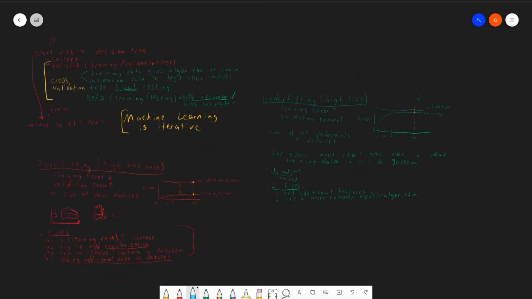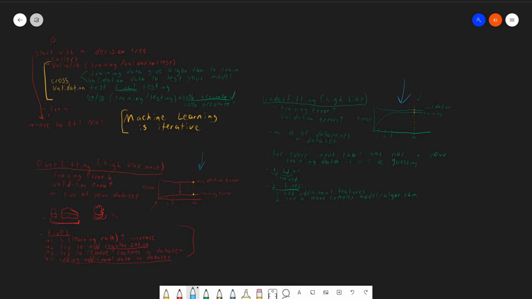So just to wrap everything up, I've gone over the fact that machine learning is iterative, how you want to split your data set up into three parts with the 80-10-10 split, what overfitting is, and what underfitting is. But there is one thing that I did not mention. I've given you graphs of what to look for when something is wrong, but what about if something is right? Because with machine learning, you will never ever get 100% accuracy in your validation data set.